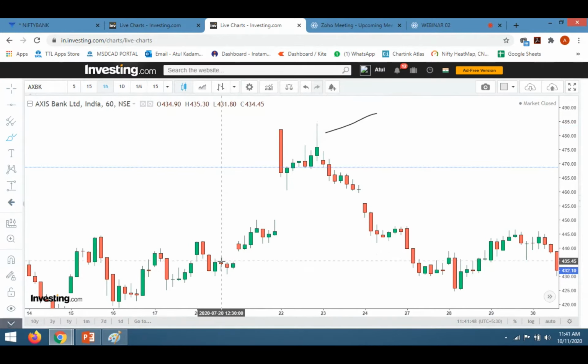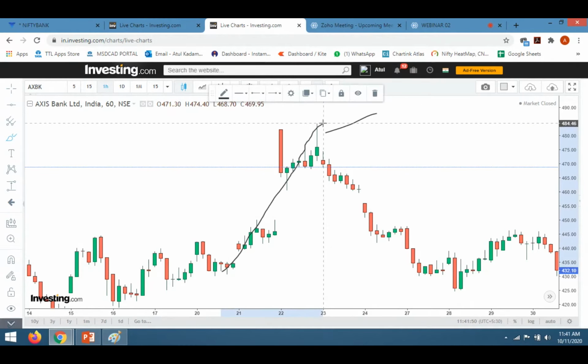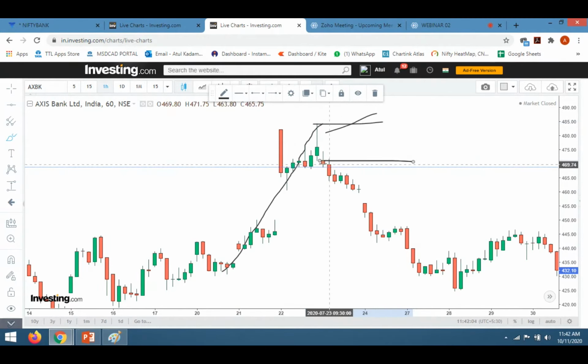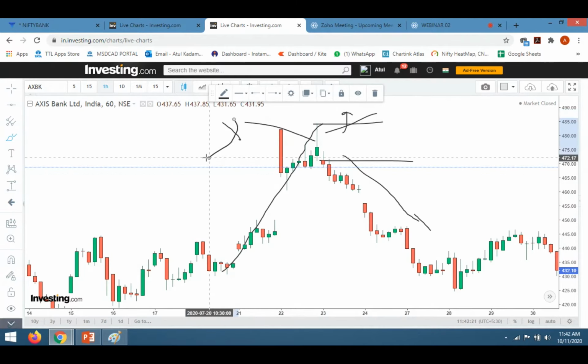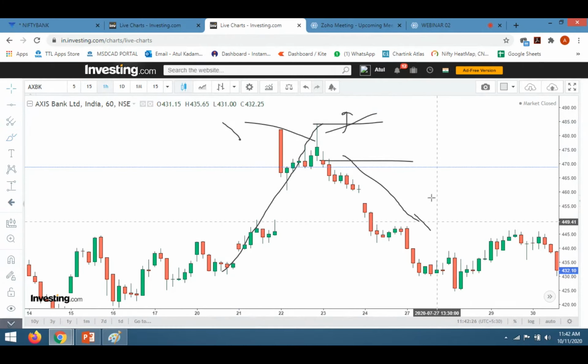So already we are in a good uptrend. I draw one horizontal line above the hammer and one horizontal line below the hammer. What I say is that a hammer is a trend reversal, so in this case only if the lower side breaks will we go into the trade. The hammer's low must break because we need a trend reversal. If the high breaks, we are not going into any trade, the trend will continue, and this hammer will fail. Not each and every hammer is a trend reversal.